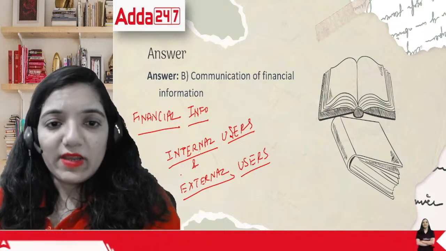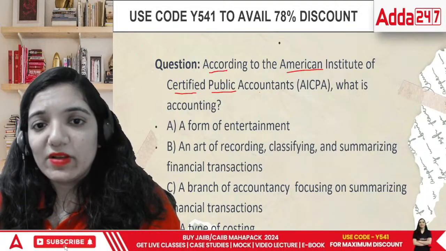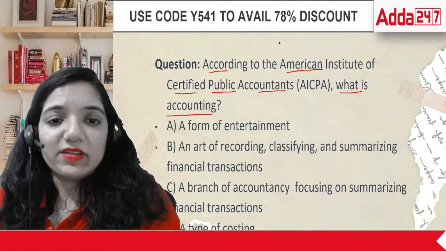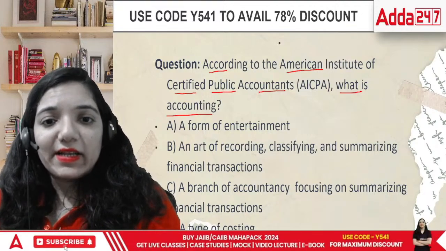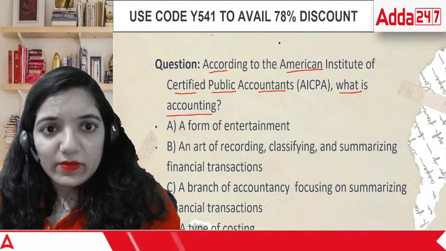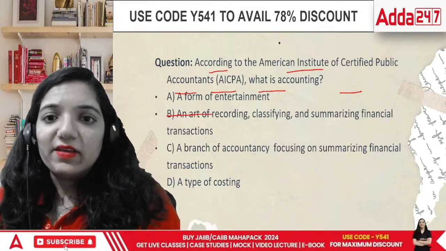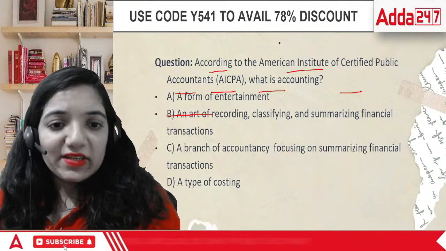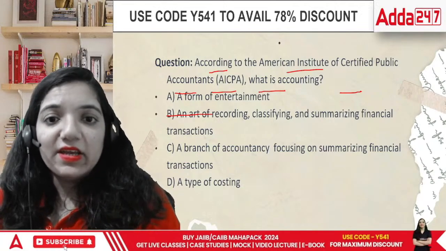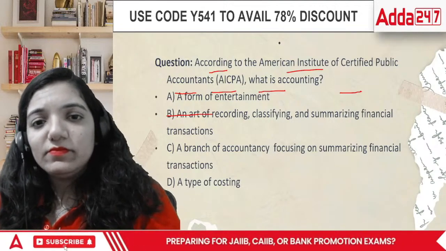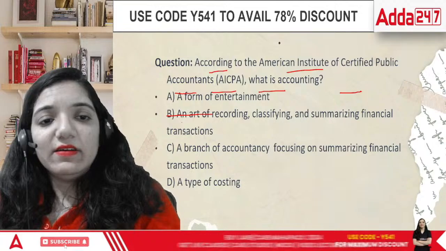Chalo, now let's look at the next topic. The next question is, according to the American Institute of Certified Public Accountants, AICPA, what is accounting, everyone? Is it a form of entertainment, an art of recording, classifying, and summarizing financial statements, a branch of accountancy focusing on summarizing financial statements only, or a type of costing?